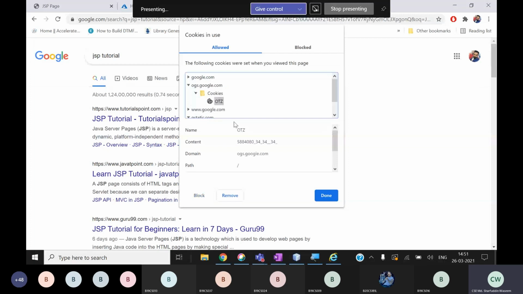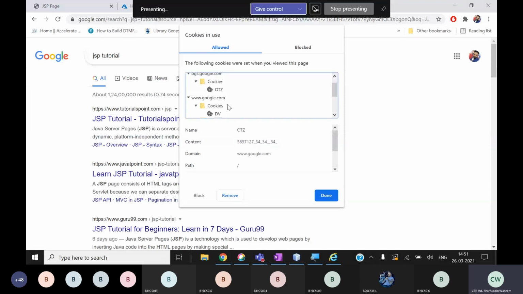You see that OTZ is also here in ogs.google.com, and it is also in google.com. Are both giving the same value or a different value? If you check, they are different values, but the preceding address 34 34 34 is the same.